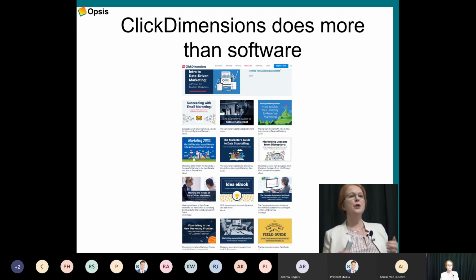So if you are working with or for an organization and you know that you need to improve your marketing, ClickDimensions can provide services to help you with that. And of course, they have a support service, and that support service is here in Australia, functioning on our time zone. So there are people who can help you in person. And with that, that is my overview, and it is only an overview of ClickDimensions.